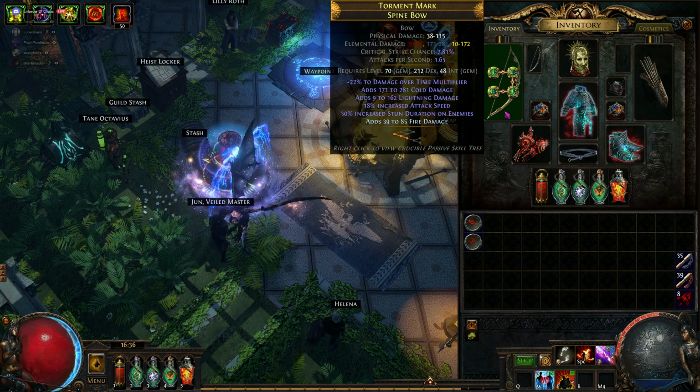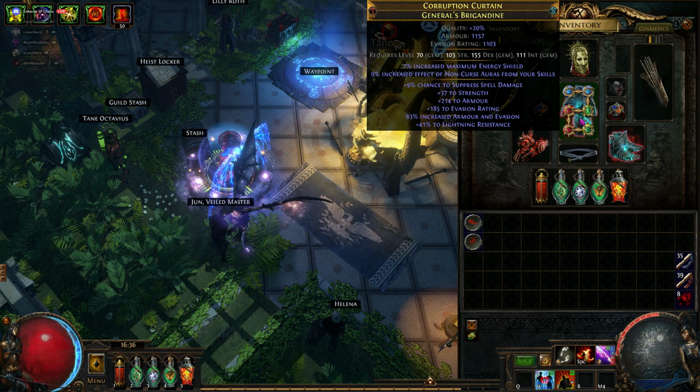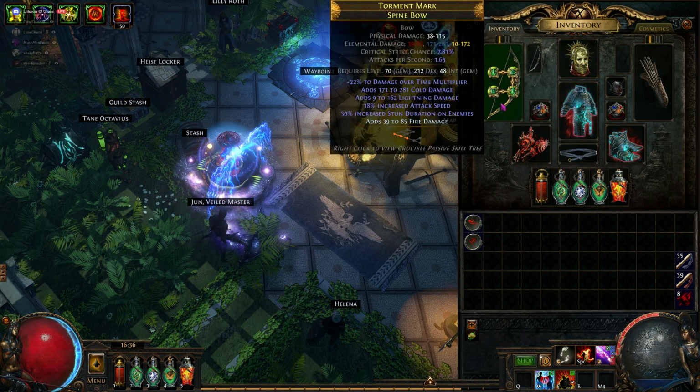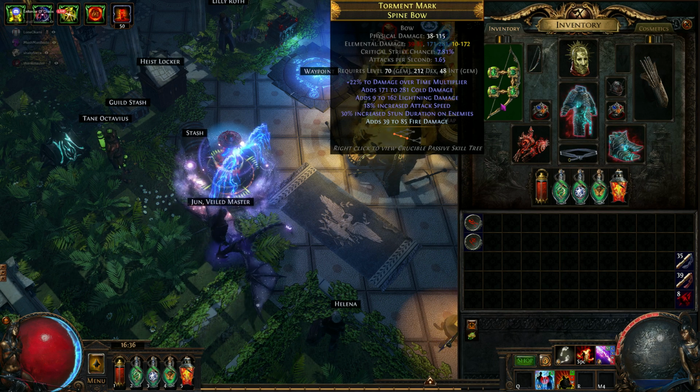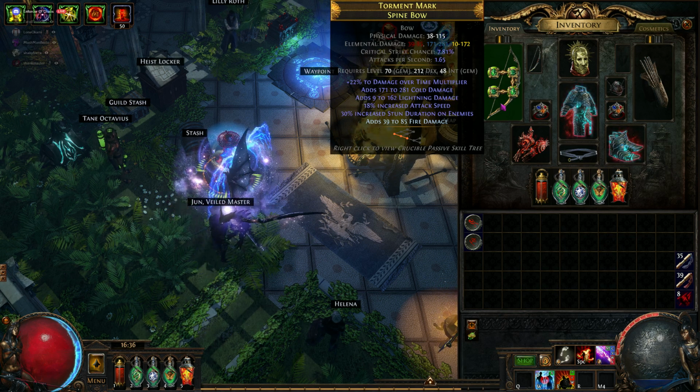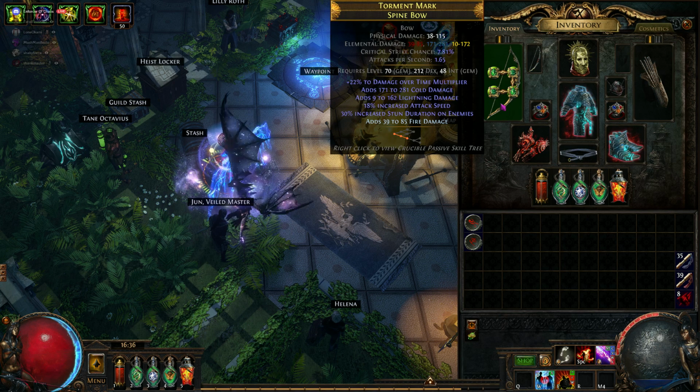So always aim to get as much flat damage as you can. It's the same with armor and evasion and things like that for defensively. But for skills, for attacks and stuff, flat damage is always preferred over percent damage.